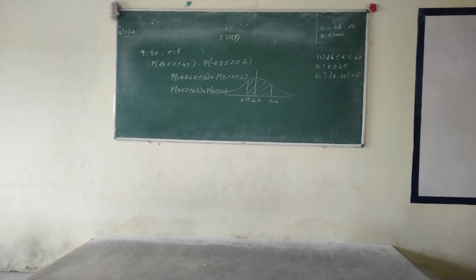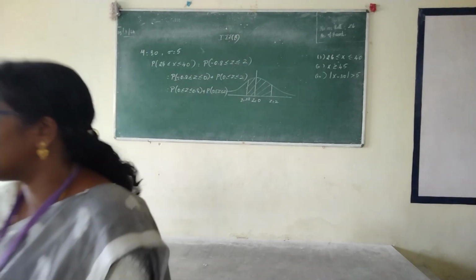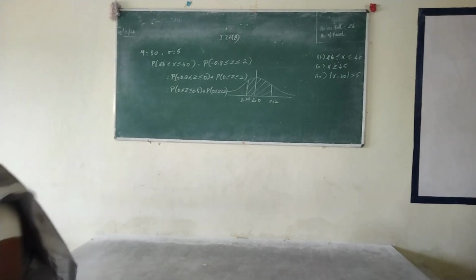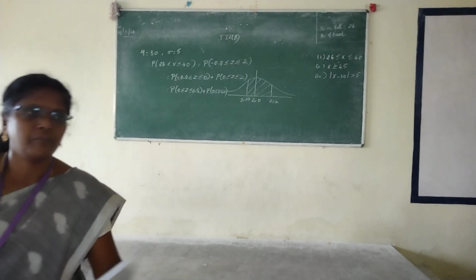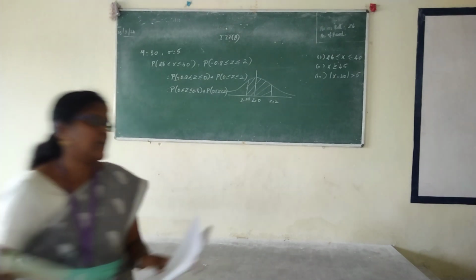Just for checking, give me the answer for 1.73. Give me the answer for 1.73, everyone. 0.4582. First column is for 0 mark: 0, 1, 2, 3. Can you understand how to look into the table? Yes? So that's all. Directly write the answer and conclude your problem. Similarly, find for 2 mark. Next value 2.